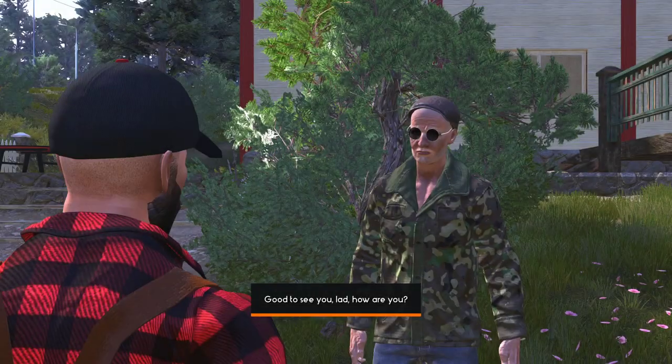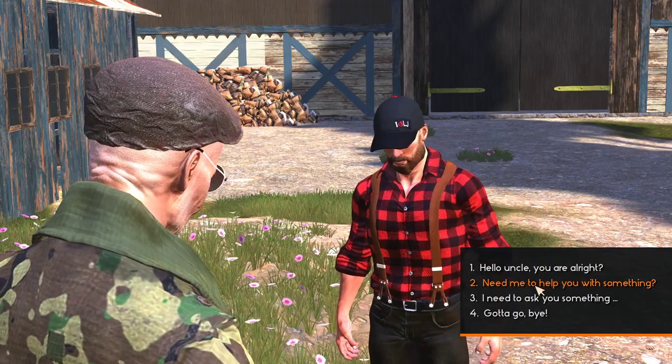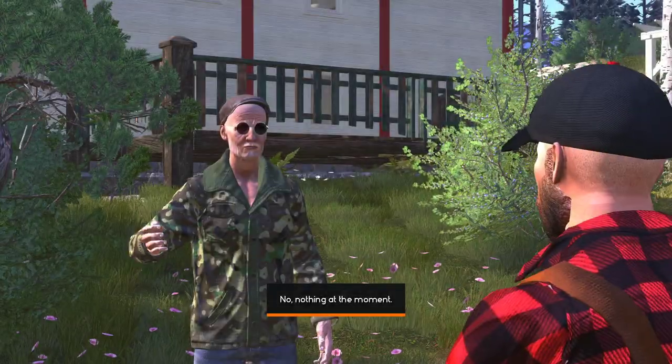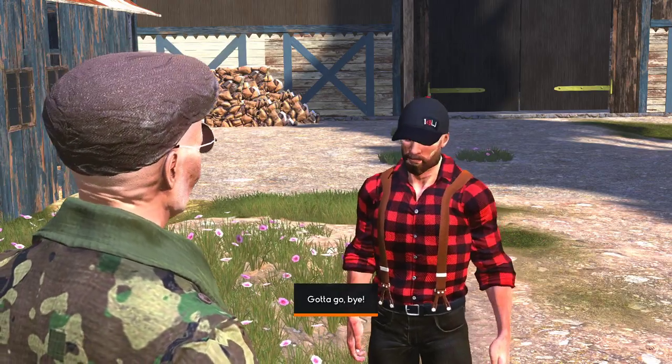Good to see you, lad. How are you? Do you need me to do something for you? I'll just check before we leave. Need me to help you with something? No, nothing at the moment. No, okay. All right, you woodchucker. Gotta go. Bye.